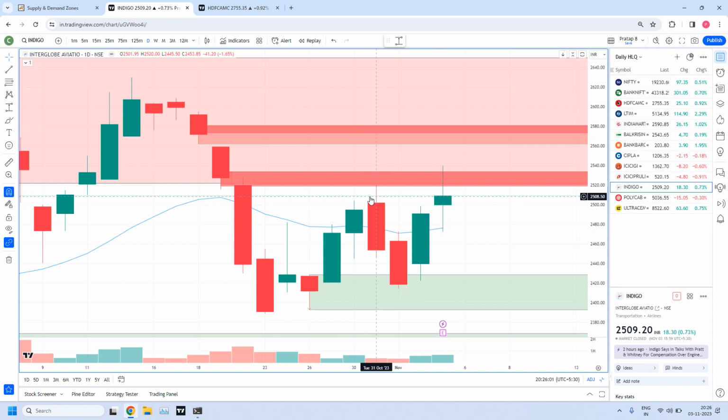What is our mindset? If it is not a fresh zone, we don't look into that zone. We don't take any trades. We don't place any orders. Institutions know that point, so they don't want any disturbance from the retail traders, because they want their orders to be executed.